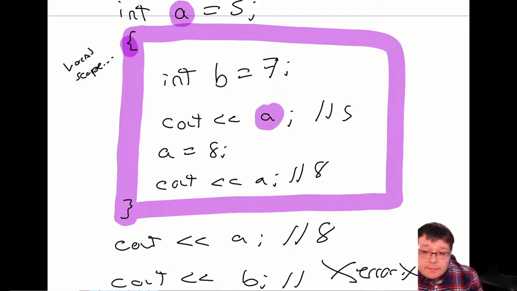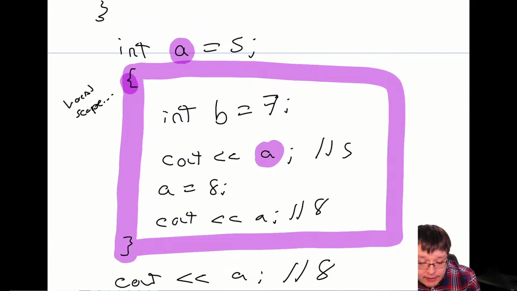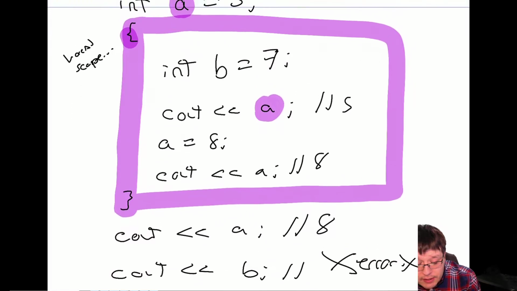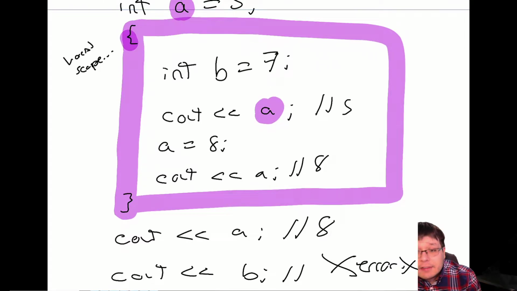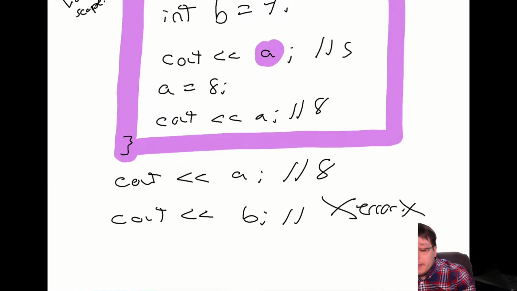Okay? So while I can modify A here, anywhere in here, and then it will permanently modify it, I cannot change B from outside of it. In fact, it doesn't exist. It doesn't even see it. It gets even more complicated. Remember what I said like maybe 5 minutes ago. You cannot have two variables with the same name. It will give you an error as long as it's the same scope.